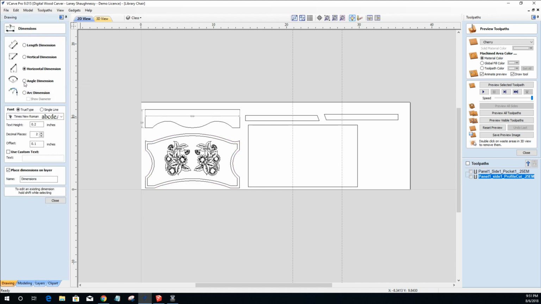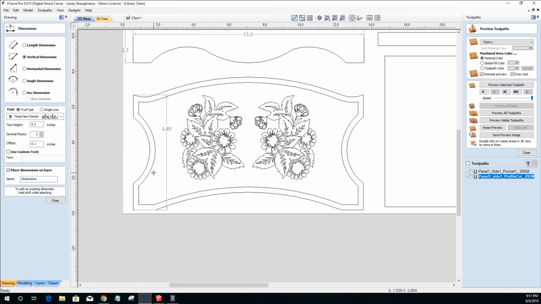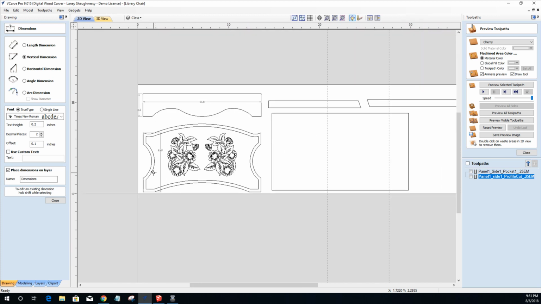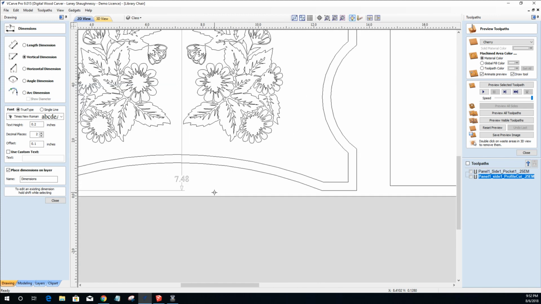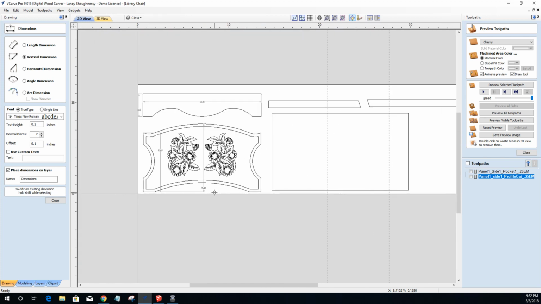Did I get rid of the dimension? Whole vertical. 6.5. 13 by 6.5, somewhere around there. At the actual curve, the height of the curve to the bottom is 7.5. So a 13 by 7.5 inch piece, and you use rectangle, and then you draw out the shape any way you want. You know what I mean?